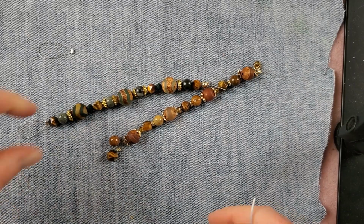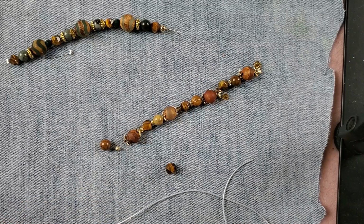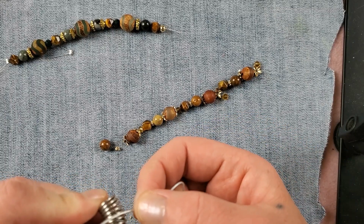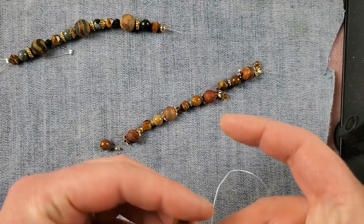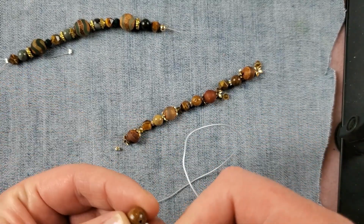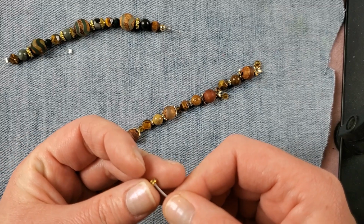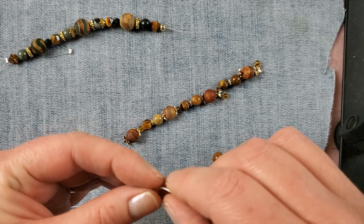So here is the dealio. I'm hoping, let me get my handy dandy bead stopper. I'll just put that on one end. I'm hoping that these are going to fit on there. Woohoo! Looks like they are. Hey guys, I'm just stringing them. Well, maybe I am.